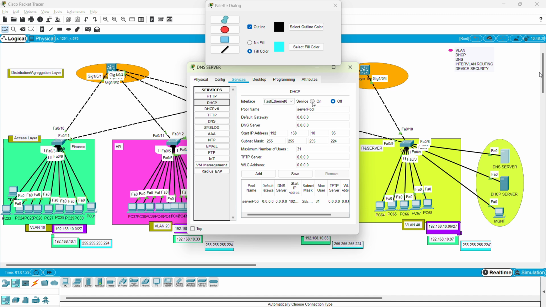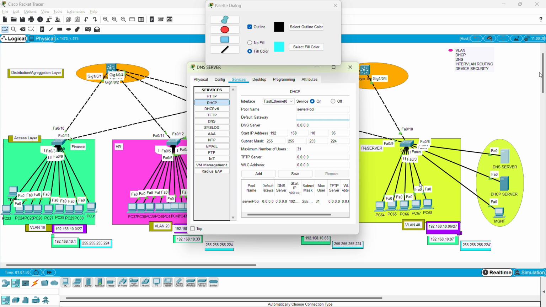All we need to do, remember we said we have to enable this, and then we can start changing. The first pool we're trying to create is for our department, but you can start in any order; this is just where I prefer to start.